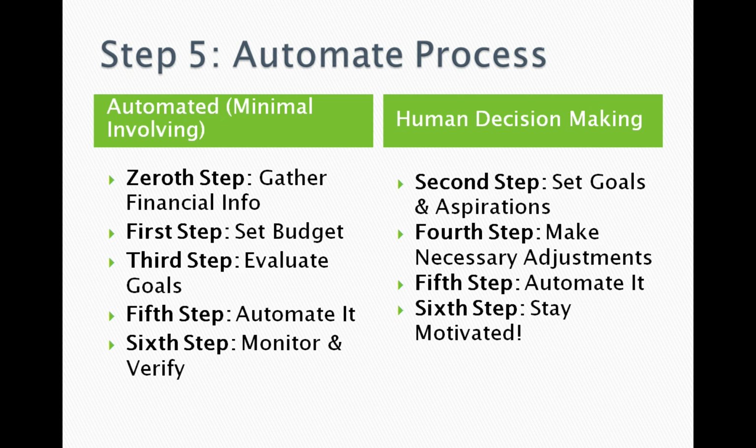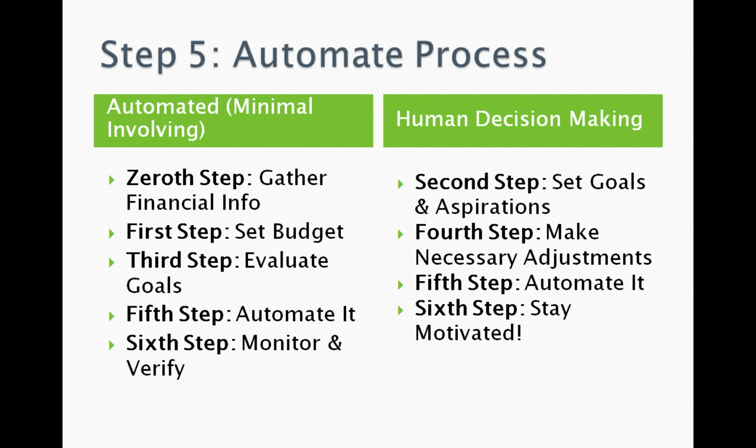Now, for the first step, if you guys remember 3.1, one of the things that I said was you can find all the stuff you need to create for the worst practical case income or worst practical case expense. You can find whatever you need online in order to create both. And the third step hinges on the second step, and that's where we actually put a quantifiable value on whatever goals you have set.